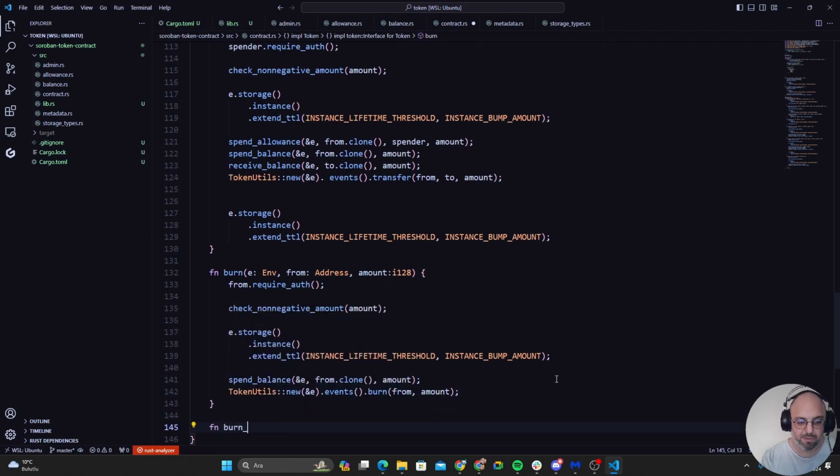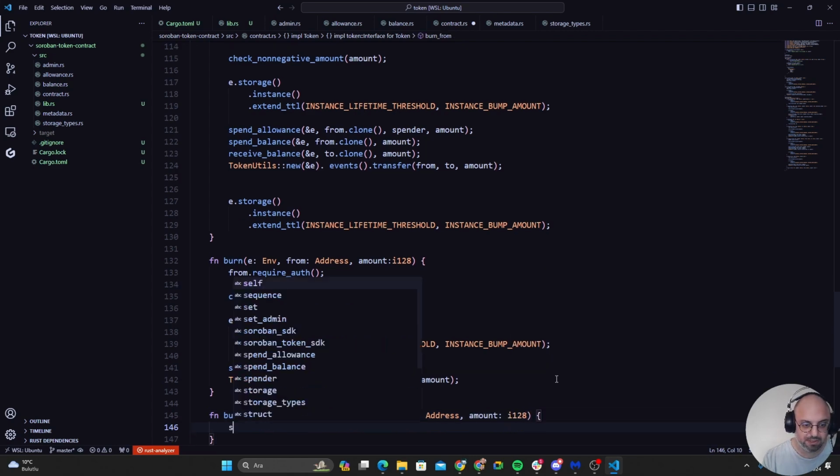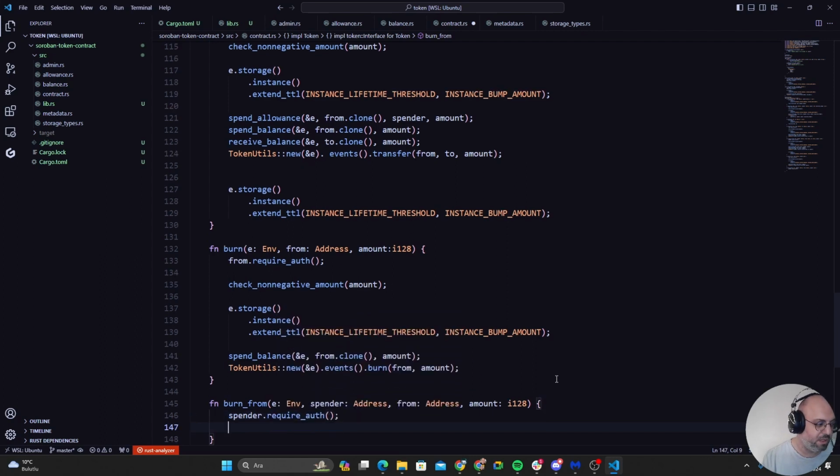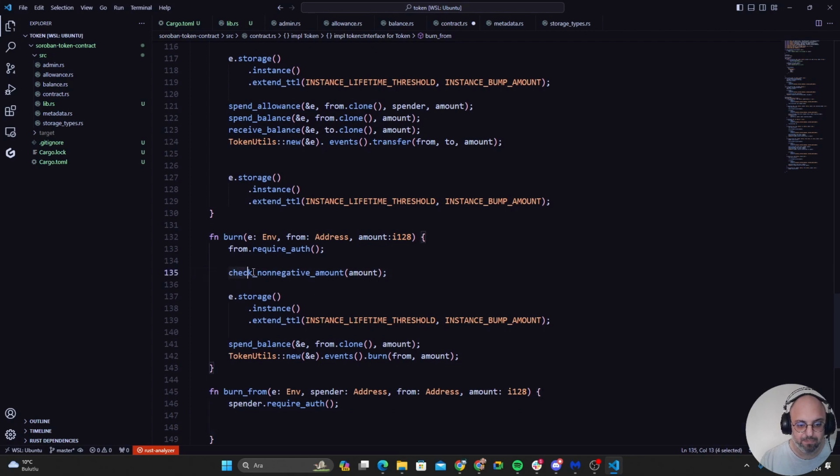So TransferFrom, BurnFrom, and again inside we will have E as the environment, spender as the address, from the address, and amount should be in size I128, and inside the code this time we should go with spender and require authentication once more to make it more secure, and again we will check everything to see it's correct or not.